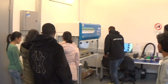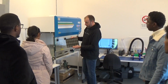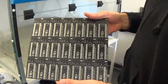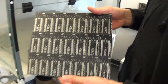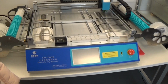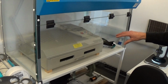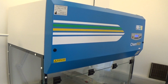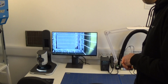We've made some boards for the school on there, so the kind of thing you put on there looks like this. This is a printed circuit board panel with multiple boards on there joined together, and that machine will place the components onto the board, and then we can take it from there, put it into the oven here, and that will melt the solder, and then the components will solder on the board.